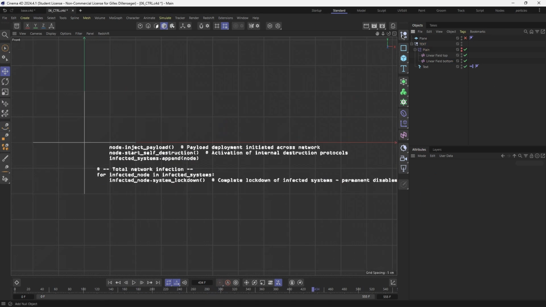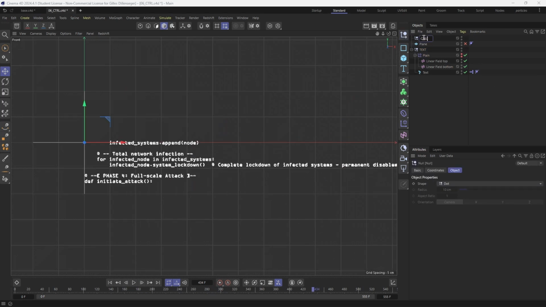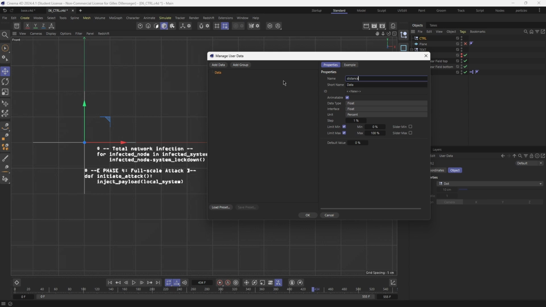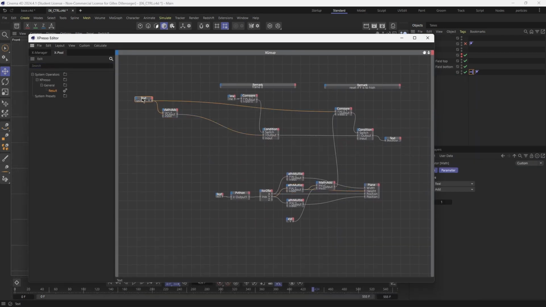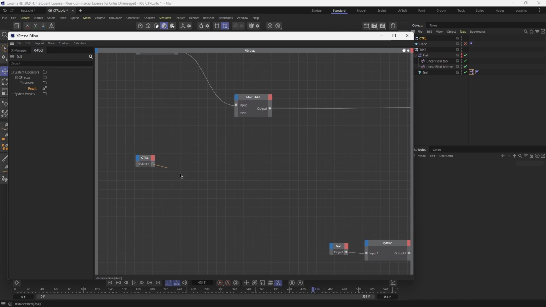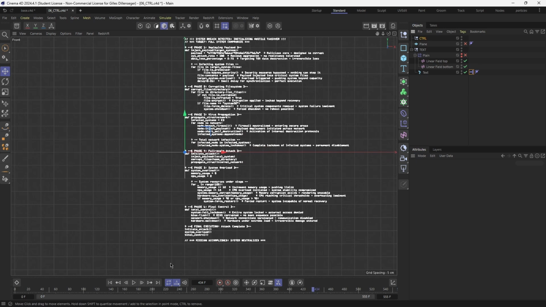So now I want to add some controls to that. So let's add a new null. With the null selected, I'm going to add a new user data. I'm going to call this one distance. I want a float slider and reals. I'm going to set this to 0.1 and maximum here will be 10. Default value, I want this to be 0.5. Okay, let's open up the Xpresso. So here we are adding 1 each frame. To control that, we're going to bring in the null and the distance. Let's connect the distance into the second input here. Let's deactivate the plane and hit play.